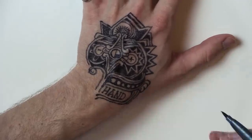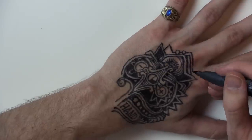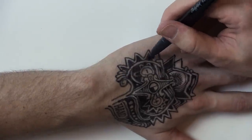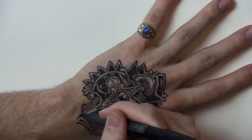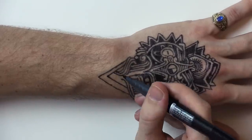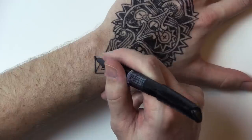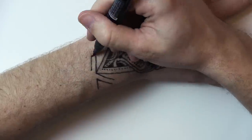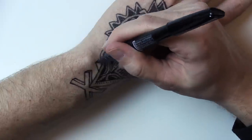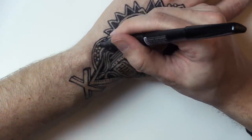It wasn't a big deal and it wasn't making me mess up a bunch — just a funny little thing I didn't expect. Mostly it worked pretty good. I was expecting to have trouble with the oils in my hands, but I did take a shower earlier in the day so maybe that helped. The pen never petered out. If I ever put down the pen without the cap for even 30 seconds, I would notice it would start drying out very, very fast. It did smell like alcohol, so I think this is alcohol-based — I'd hesitate to use it on very sensitive areas like around your face.